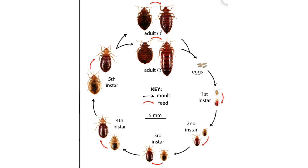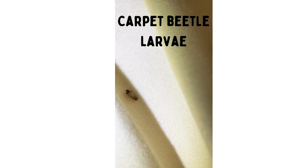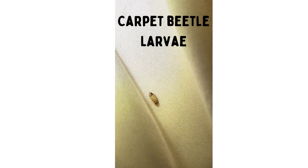Next up, we have carpet beetle larvae. Since bedbugs do not have a larval stage, this one is easy to immediately let folks know that it's not related to bedbugs. The carpet beetle larvae can wreak havoc in our bed, box springs, or furniture. The name is actually a little misleading because you can find them just about anywhere, not just carpets.